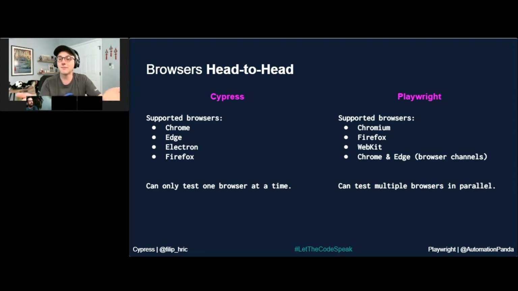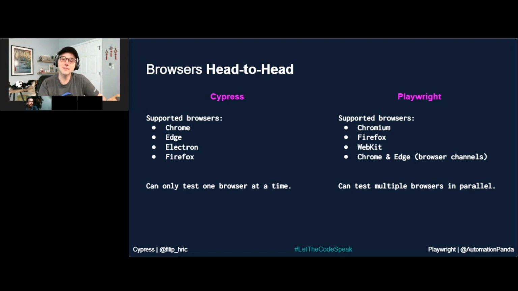So I've got an M1 Mac. My work machine has 8 cores, so it can go up to 8 processes. But yeah, you can just pew, pew, pew, run all at once. Or you can specify, hey, I only want to run Chrome, or only Chrome and Firefox, and it'll do that as well.